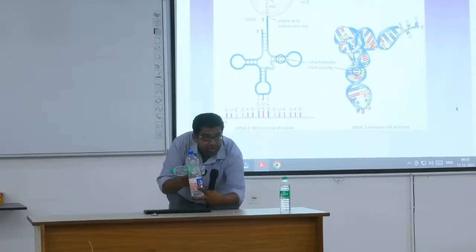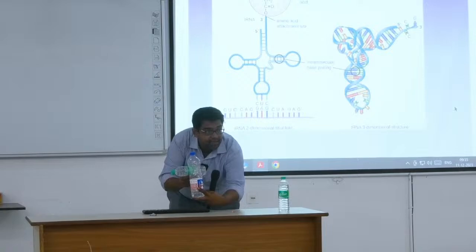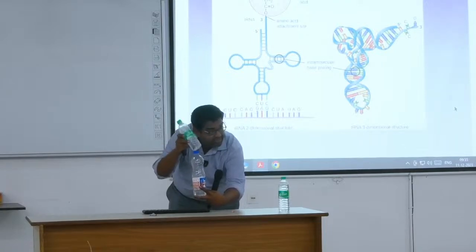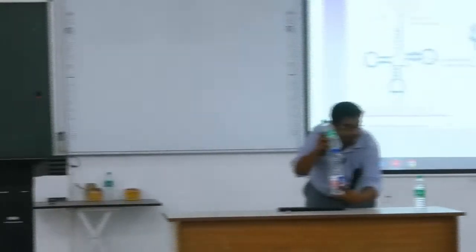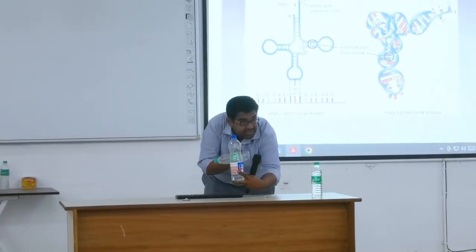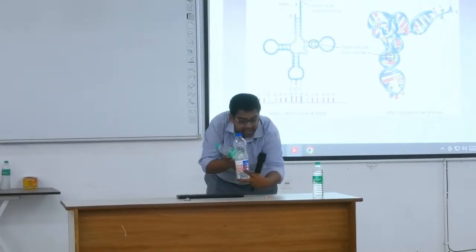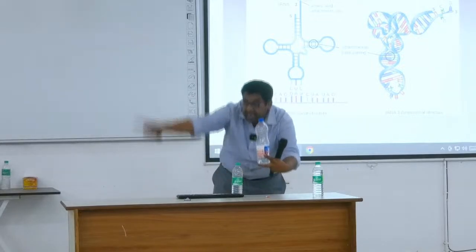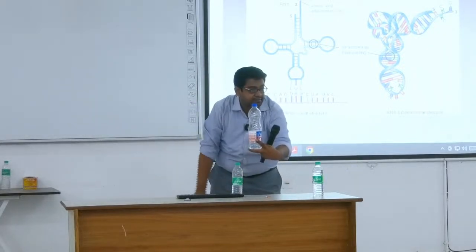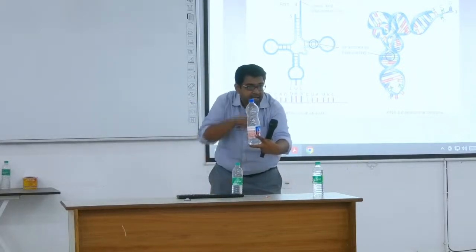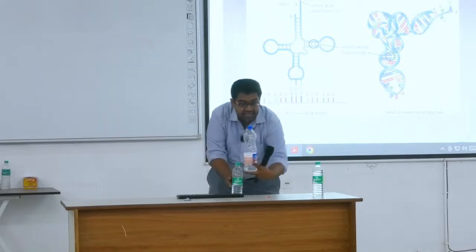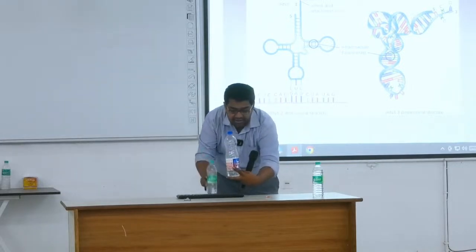Here is the anticodon arm which is stuck on your mRNA. Here another thing will come. It has not come until now, but here another thing will come. And this DHU arm, what it's doing is holding the entire ribosome together. That is why it's the structural anchor. It is holding the entire thing together.